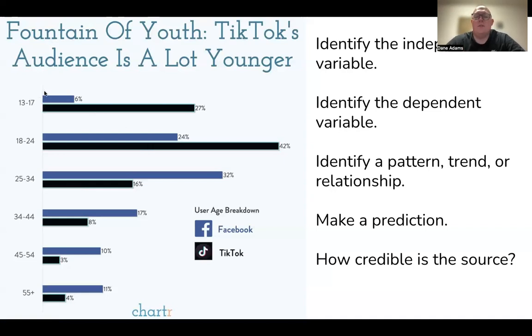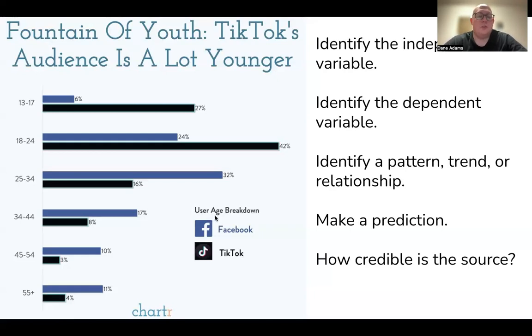So to answer the questions, the independent variable is the thing that's being changed, manipulated. That's actually this age. The dependent variable, or what's responding to that, is the percentage of users. So even though they're in the wrong place, I chose this graph because I think it's kind of a bad example of a graph. Pattern or relationship, I think there's a lot to get here. The obvious one, I think, is as your age gets bigger, you tend to not use these two social media platforms as much.